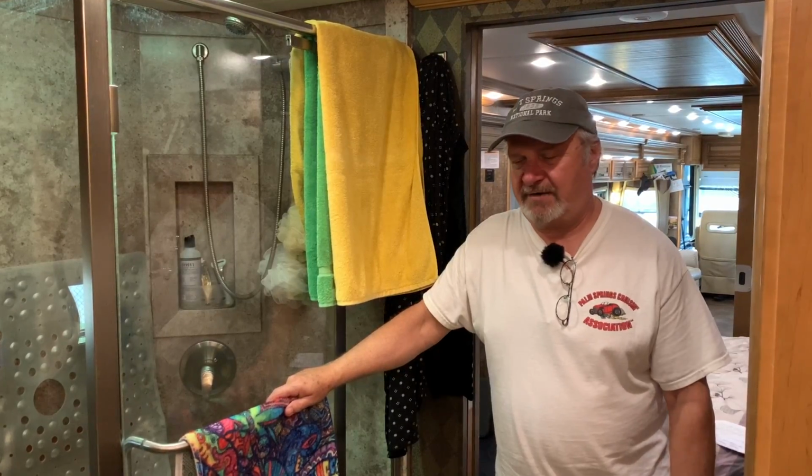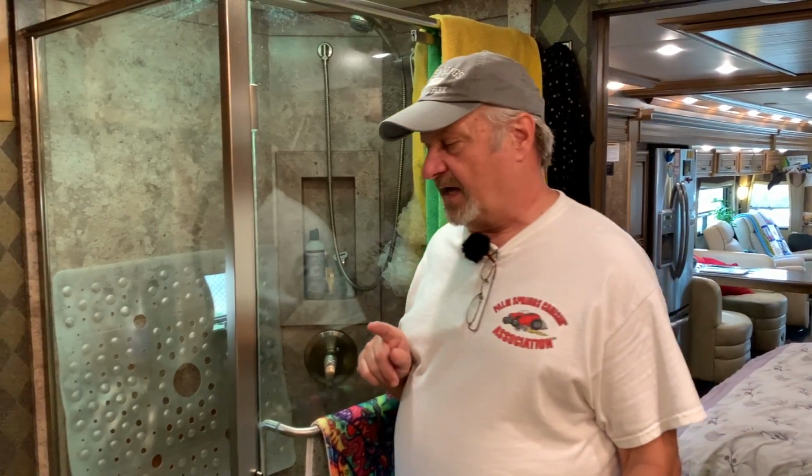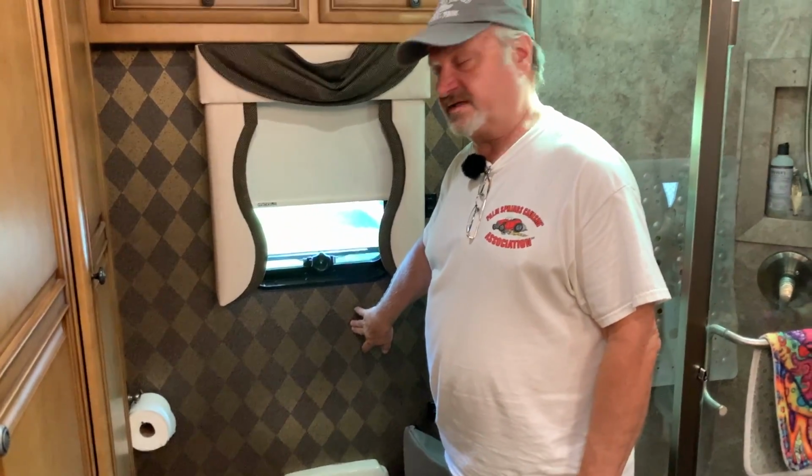So when Sue and I bought our 2014 Newmar Dutchstar, we both loved it from day one. The model 4369 is perfect for us, and it's obviously perfect for most people because it's the most popular Dutchstar out there. But I gotta be honest with you, I almost wanted to sell it for the first year for one reason only, and that is we did not have an exit door to be able to get out in case of a fire. And remember, I worry about stuff.